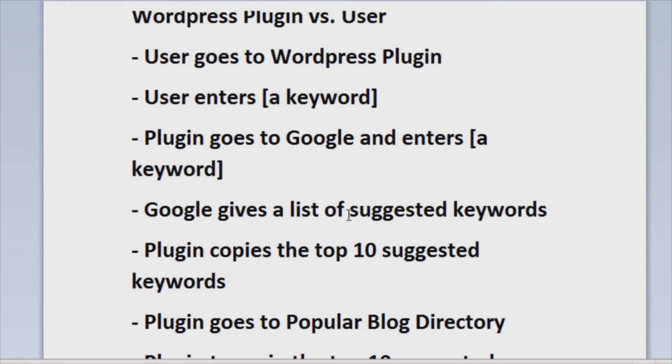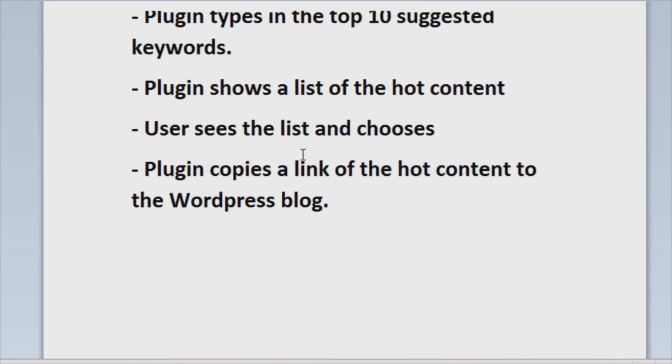So really what the user only sees in this case is the WordPress plugin, they enter the keyword, they click enter, and as they're waiting, the plugin shows the hot content and they immediately see it, because a human ultimately is going to have to decide what content is best for them.